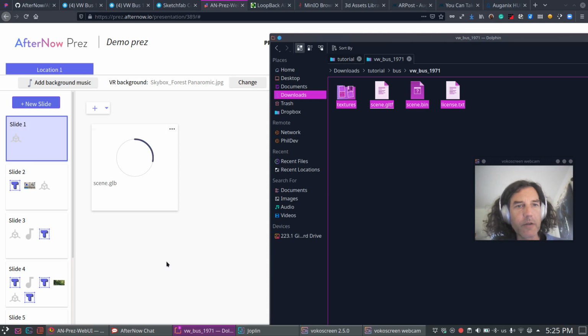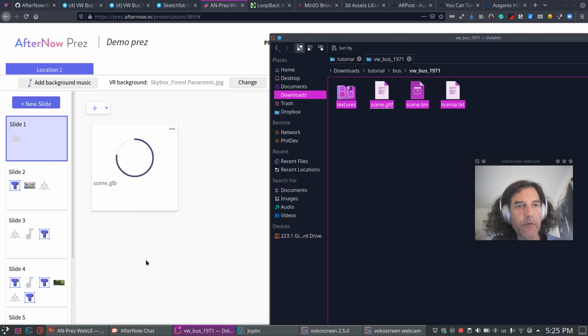So now it's uploading everything. So as you can see, those are GLTF files, but it actually is converting it automatically, which is pretty cool, into a GLB file, which is another format where instead of having tons of little files, you have one file. So that's how we organize that in there.